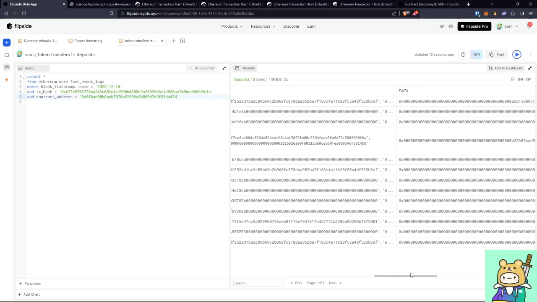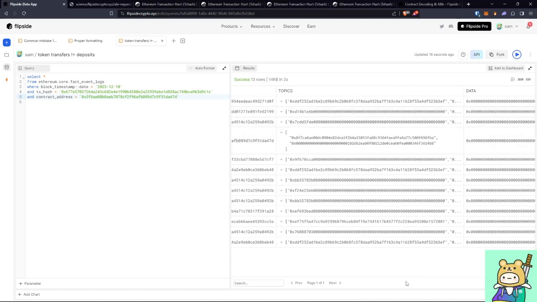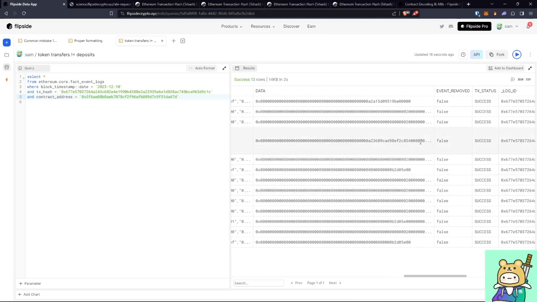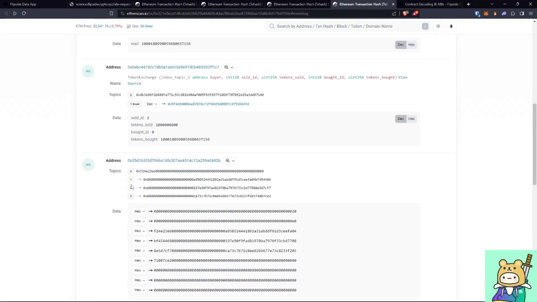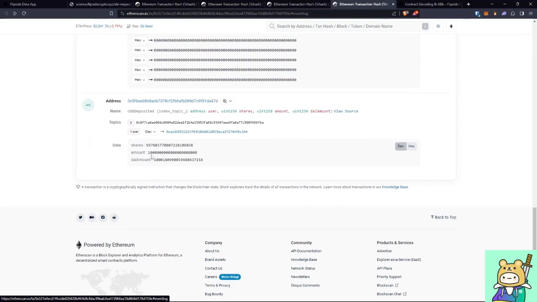And using topics and data, I can derive this information: shares, amount, and DAI amount. See, users, yeah. So nothing in topics would be useful to us. All the useful information would be in the data.